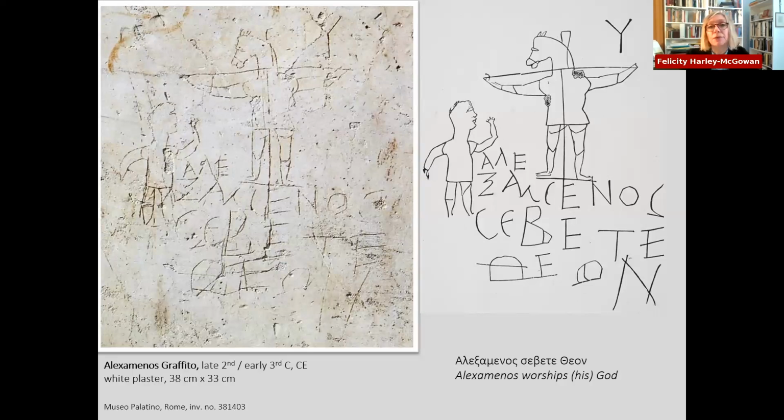Alexamenos is worshipping his god here, as the inscription states, and like Chris Burden being nailed to a Volkswagen Beetle, I think we should understand here that for any social commentary or joke to be made about Alexamenos and his belief in the Christian God, for the parody to work here, the viewer had to be familiar with the original image that was being manipulated. And as we know more generally about Roman graffiti, images are not usually experimental. They adhere to pictorial conventions in order to communicate effectively and directly.